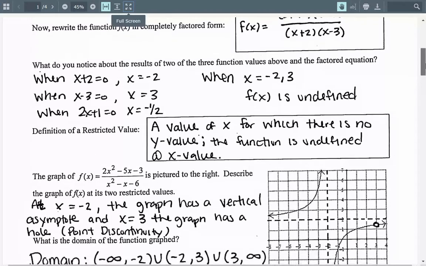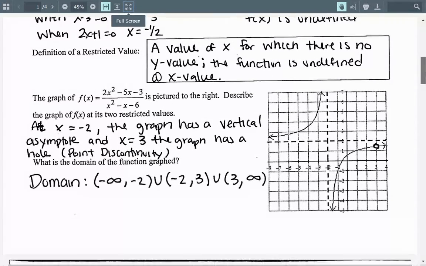Let's look at a graph of f of x to confirm all of this. We see that at x equals -2, there is a vertical asymptote. The function does not exist there. We see that at x equals 3, there's a hole in the graph, just a hole. All right, removable discontinuity. We also see that the graph crosses the y-axis at 1/2, just like we calculated.